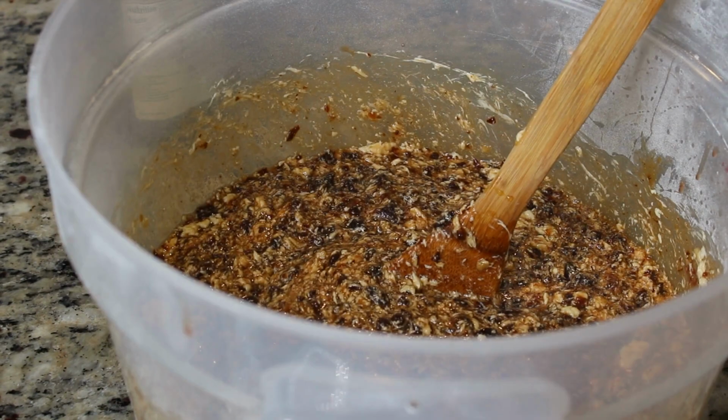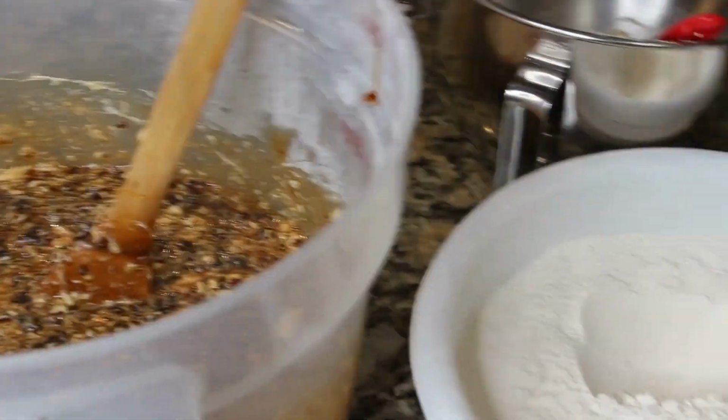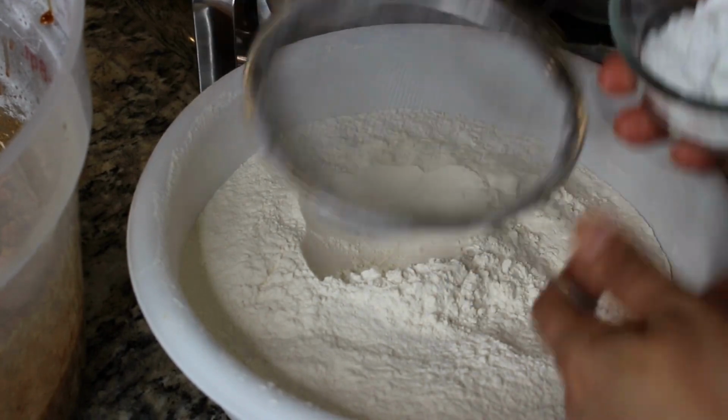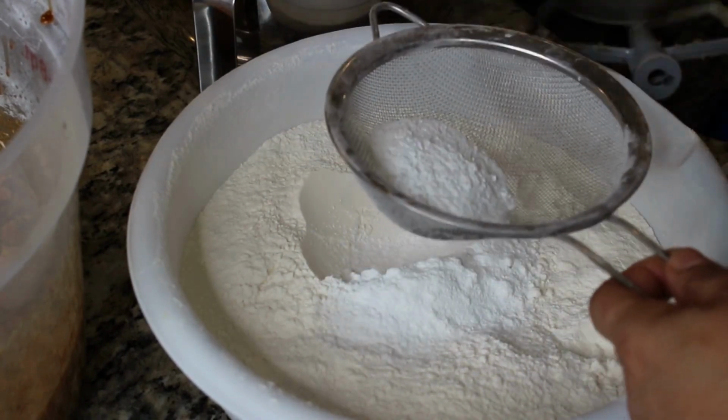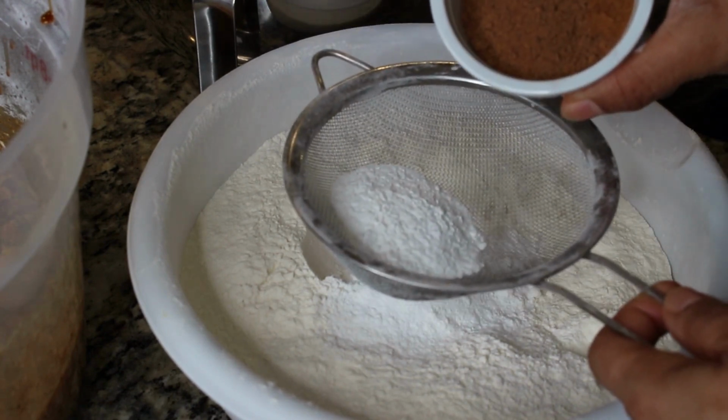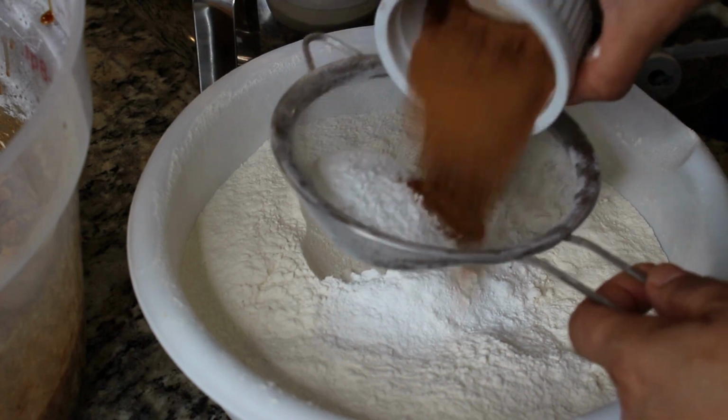Now we're going to start incorporating the dry ingredients into my flour. I'm going to go ahead and add my salt and my baking powder, and nutmeg, cloves, and cinnamon.